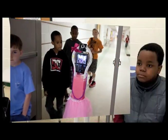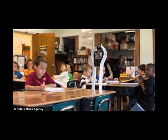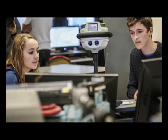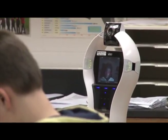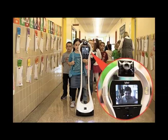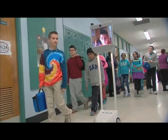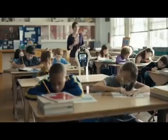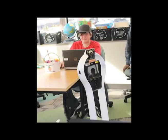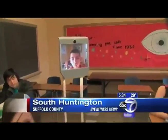Technology is important to our society and has impacted the world and our generation. There are robots that help people, and they are sometimes used for personal use. They can help disabled students get the education they need, allowing students to participate in activities if they can't go places on their own. There are robots that can go to school for kids with illnesses — if a student can't attend school, he or she can still interact with others by setting up a video camera, and the student can talk to people while the robot moves for them.